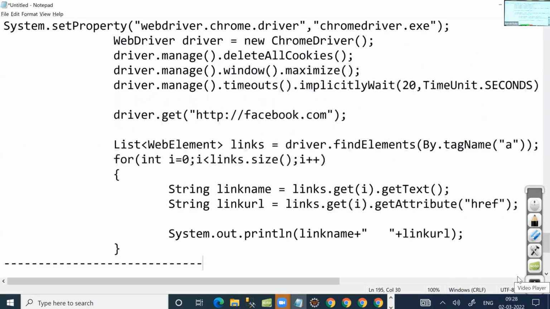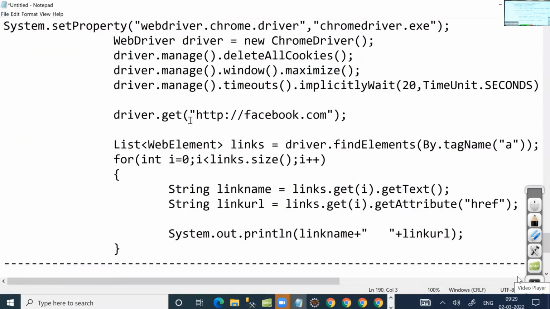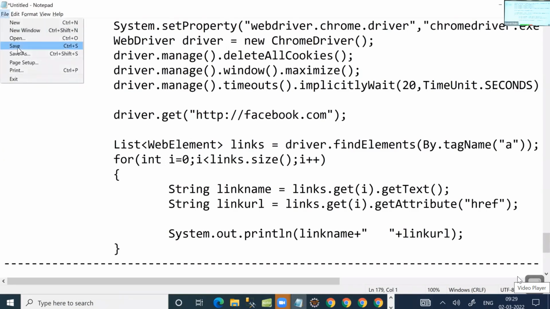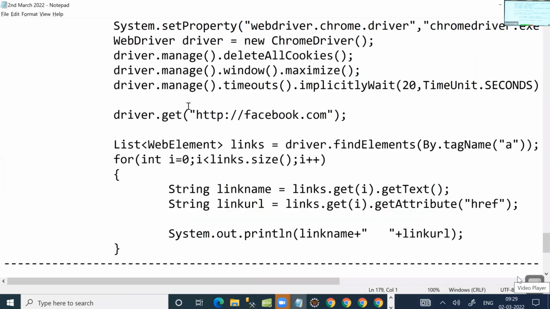Take it. The getText method can capture only the text belonging to the web element.